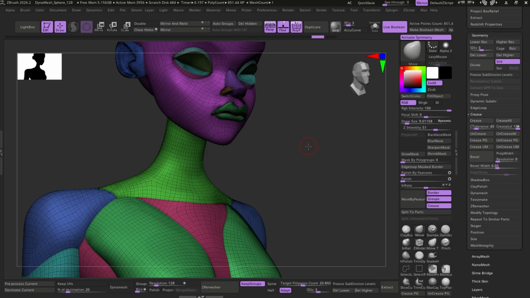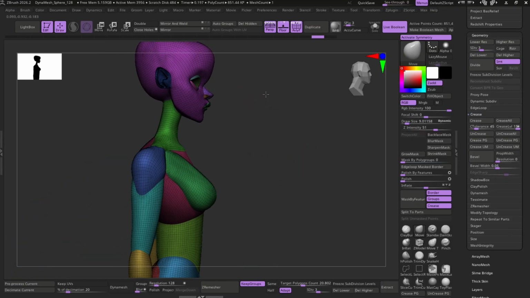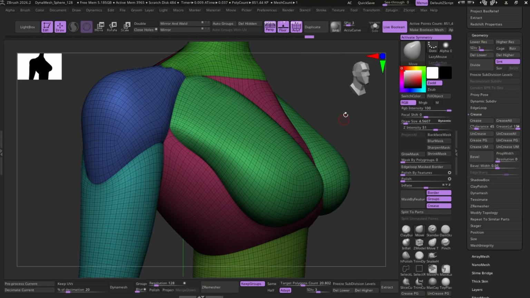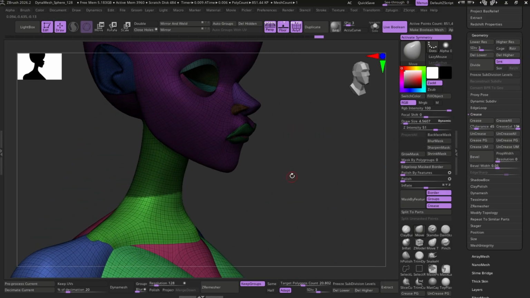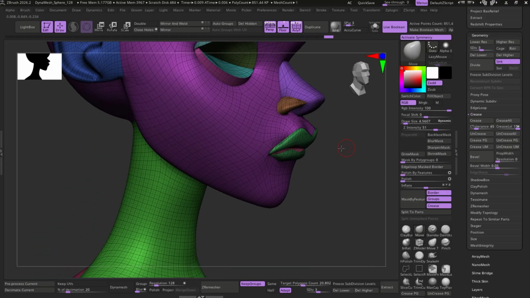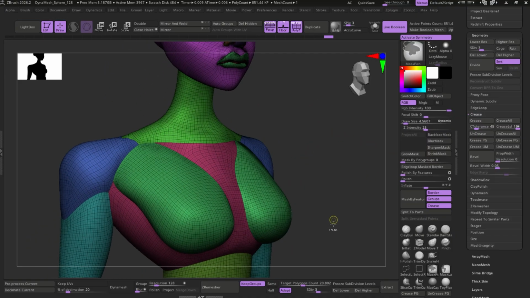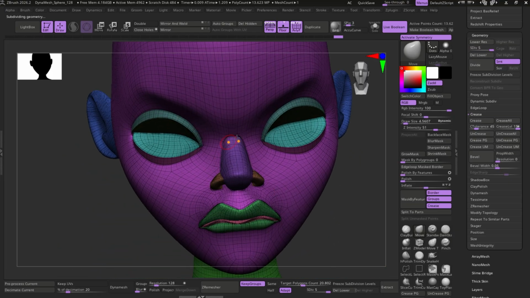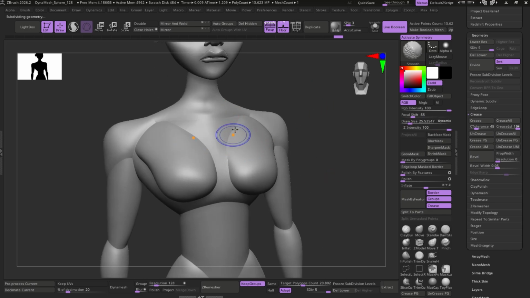If you want to get rid of the creases in some parts, let's say we only want to keep the creases on the head but not on the body, we mask off the top part and then we hit uncrease, unmask. So everything that's unmasked will be uncreased, everything on the face is still creased. And then if we subdivide, you see that these parts stay uncreased and the ones in the face stay creased. This is just as a small trick.